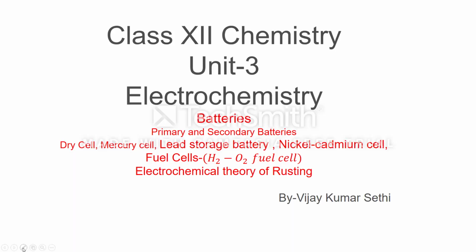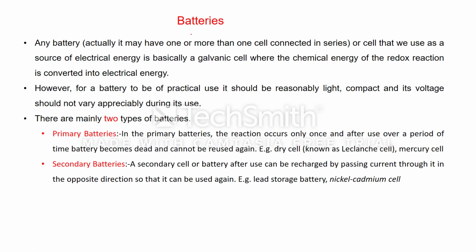Hello students, in this video I am going to discuss batteries, types of batteries, that is primary battery and secondary battery, and a brief description of dry cell, mercury cell, lead storage battery, nickel cadmium cell, fuel cells, and lastly the electrochemical theory of rusting. First we will discuss what a battery is.